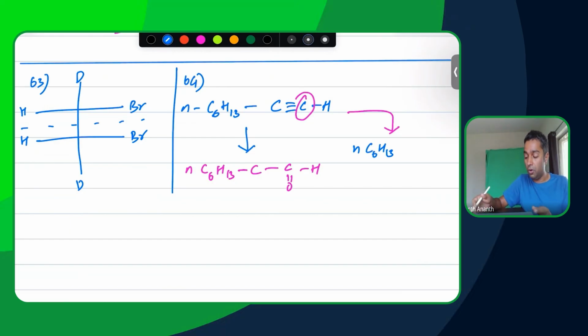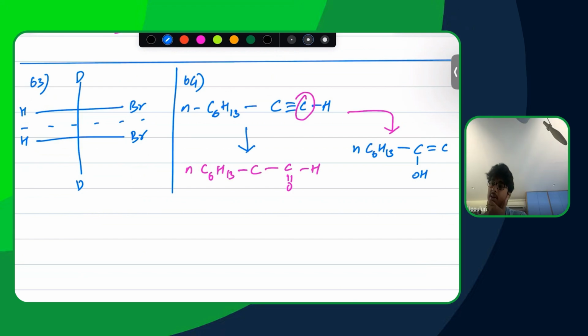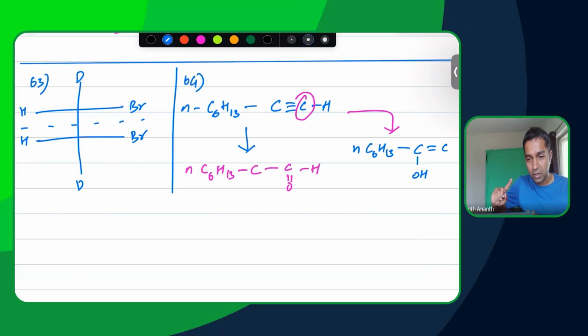Fair enough. So you're going to be having a normal attack over here. There will be no rearrangement. Why? Because it's just a normal long chain. And more critically, what have I talked about earlier? When you have an alkyne undergoing attack, never try to do funny rearrangement business. You remember? So for alkynes, no funny rearrangements, no funny business.